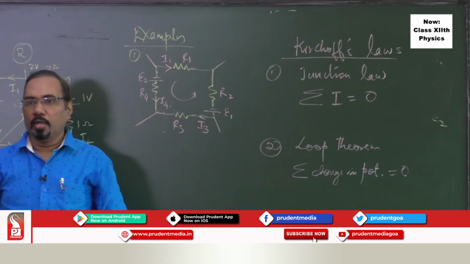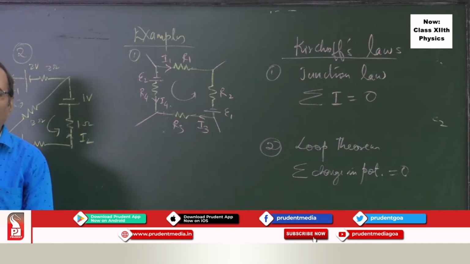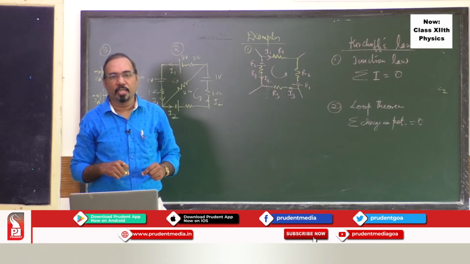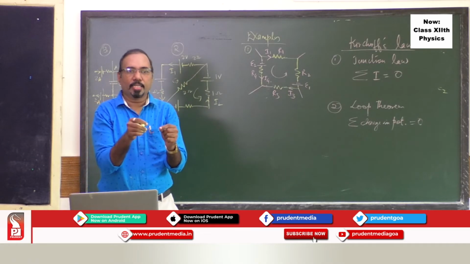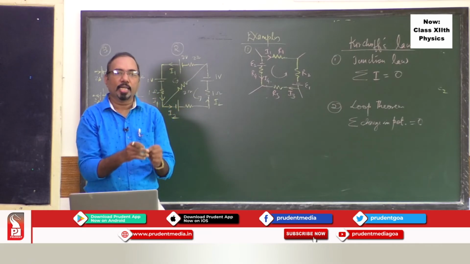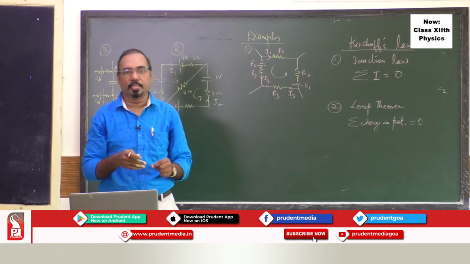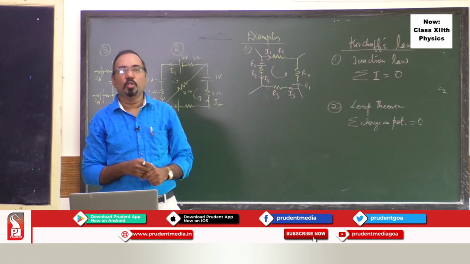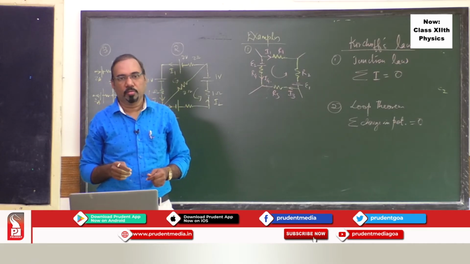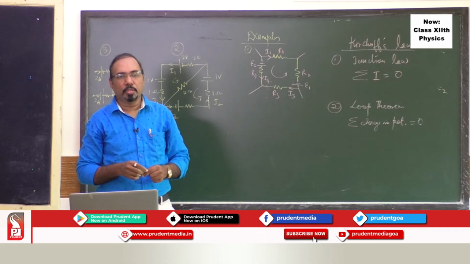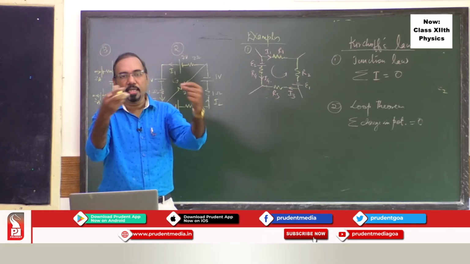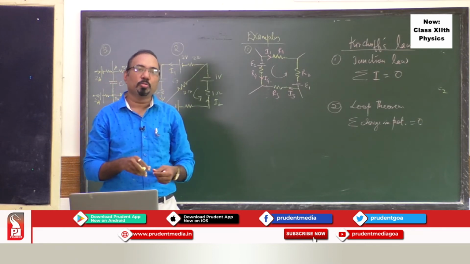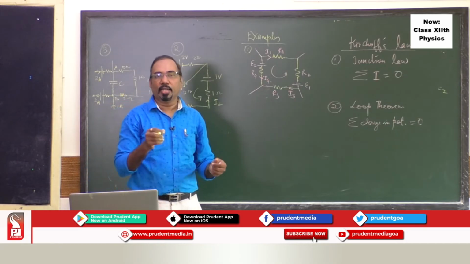Now, one can use Ohm's law in a simple circuit and find out the current. In the previous example we have seen, if there are a number of cells in series or in one line opposing each other, you can find the current in the adjacent circuits very easily using Ohm's law. But there are some complicated circuits where you won't be able to use Ohm's law. Because in the electrical network there will be many loops, so many cells will be involved, and naturally you won't be able to use Ohm's law as such to find the current in the different elements.